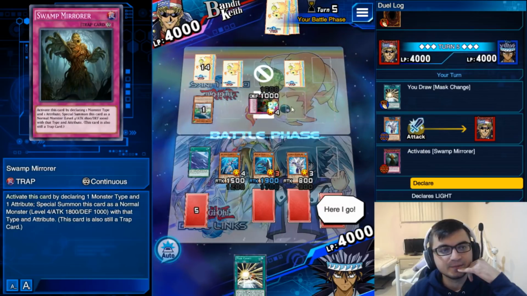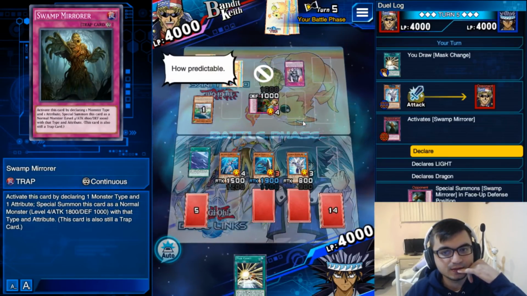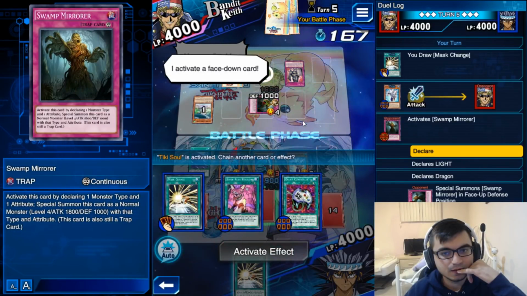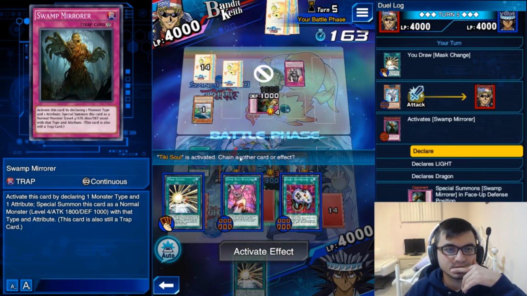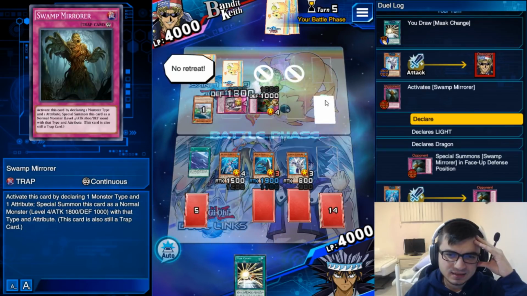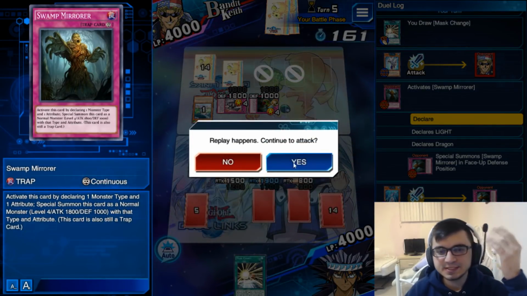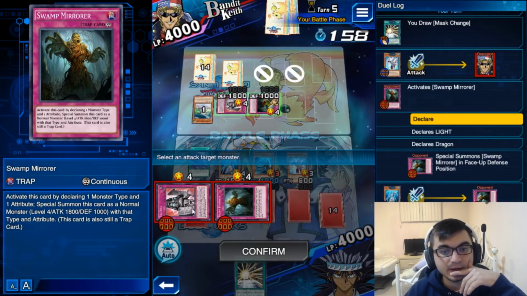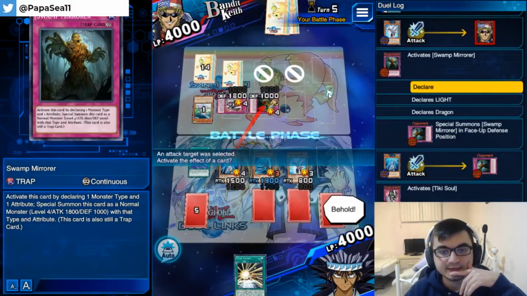Unless he has other set Swamp Mirrors. Because Ocean destroys this. Tiki Soul. Okay. So, Tiki Soul is going to reset the Swamp Mirror? What is this deck? I have to continue the attack. He can reactivate it, but it's fine. He can't activate it. Oh, I can redirect. I don't want to redirect. I'll just continue attacking.